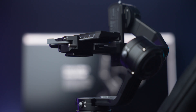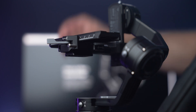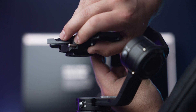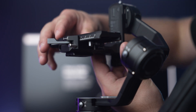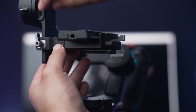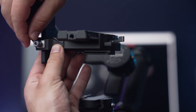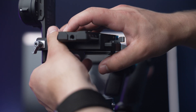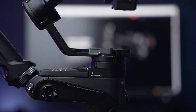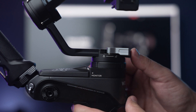For example, we have the horizontal or roll adjustment latch right next to the quick release system — you can find it directly under it. This will move the whole adjustment plate either to the left or to the right. To the right of the quick release system, you have a thumb screw which will give you more adjustments for the tilt axis. I will show you how to properly balance your gimbal in another tutorial video. And lastly, we have the pan adjustment latch. When this tensioner is released, you will be able to move the pan arm either forward or backward.